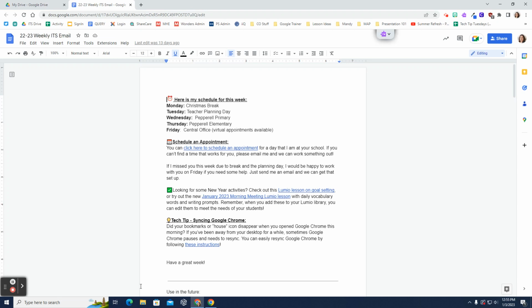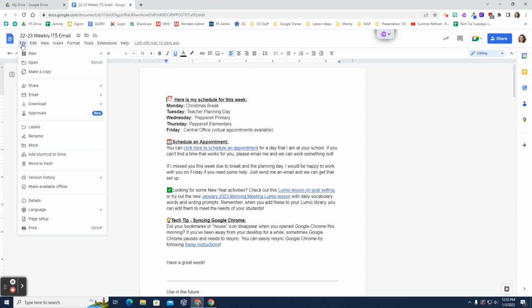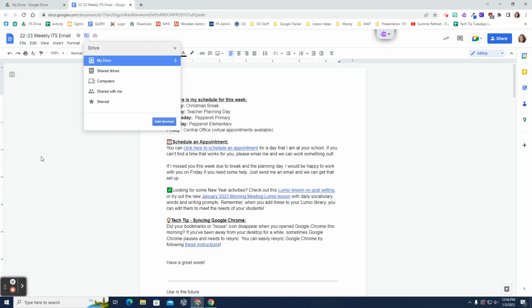Now, I don't want to move this document from where it actually is in my drive. So instead of just moving the document into that folder, I can add a shortcut to this document inside the folder. So what I'm going to do here is come up to File, and instead of choosing Move, I'm going to choose Add Shortcut to Drive. Once I click on here, it's going to ask me where I want to put it. It's going to go into my drive, and to my Buckingham TKES folder for this year.